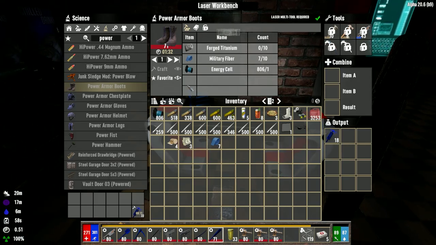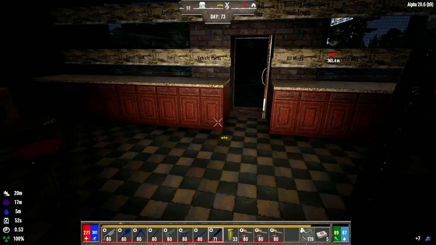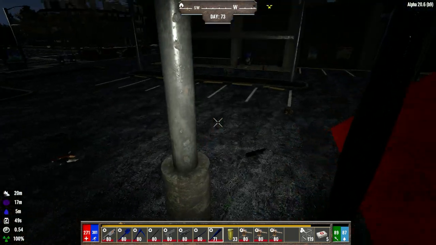Because to make the power armor, we need a ton of forged titanium. And that's busy crafting right now. If it wasn't for this stuff and the other stuff that I was making, then I would have the titanium right now to be able to do that.